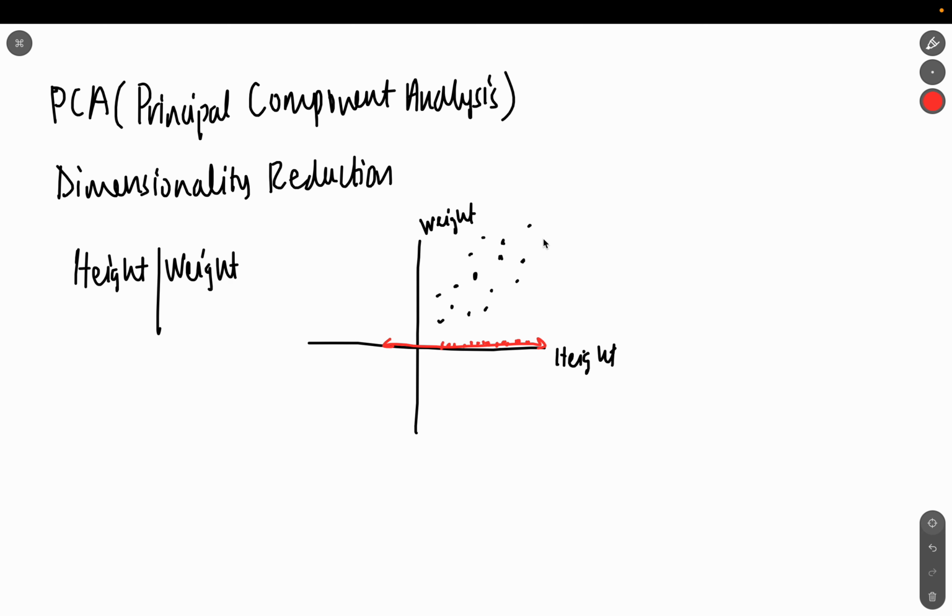And so the key idea to realize is we want to maintain as much spread as possible. We want to maintain as much spread of the data as possible, right? The fact that these 2 points, when we project downwards, are going to be overlapping means there's not going to be a difference shown in the 2 points, when in reality there is a difference, right? They're different weights, right? Even though they may be the same height.